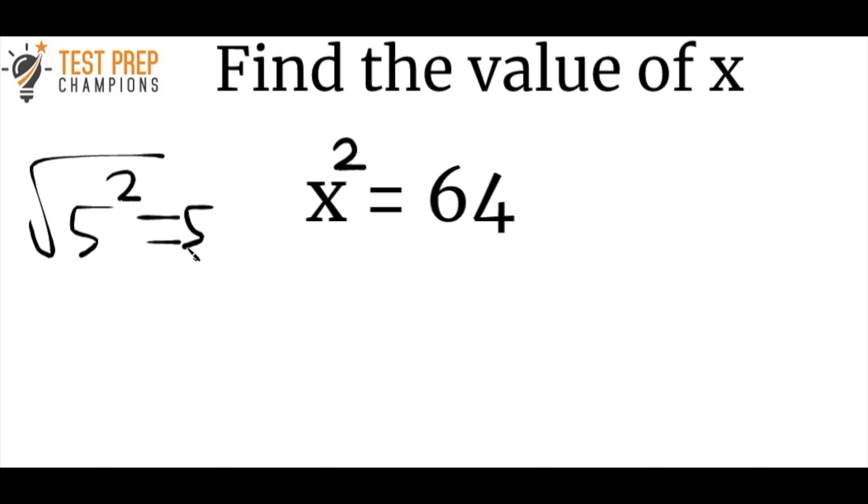That's going to give us x. And in math, whatever you do to one side of an equation, you also do it to the other so that they balance out. So let's take the square root of x squared. And when we do that, we've also got to take the square root of the 64 here. Now, the square root of x squared just gives us the base. So it just gives us x. And the square root of 64, you might remember from our list of common square roots, that that is 8. So the correct answer here is 8.